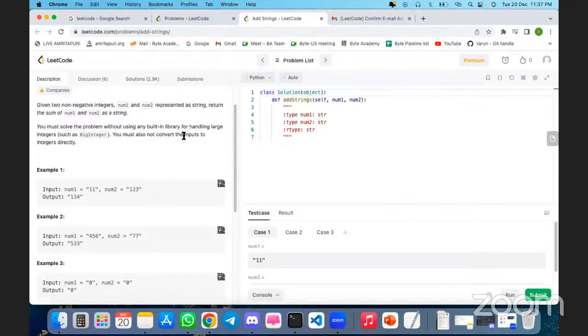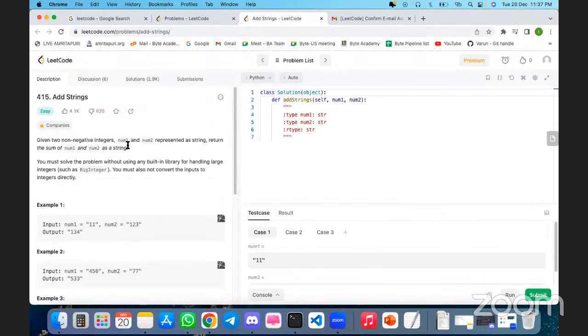A built-in library for handling large integers. Given two non-negative integers num1 and num2 represented as strings. So what are the cases? Num1 is 11, num2 is 123. What is the expected output?